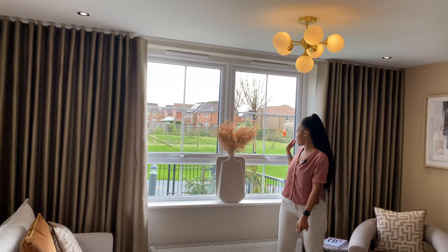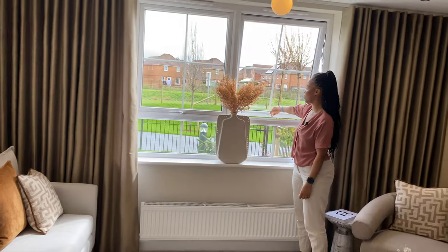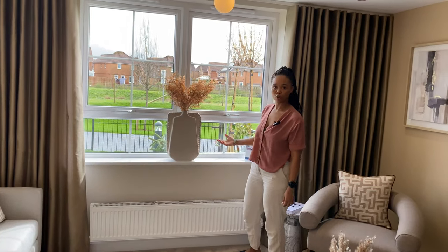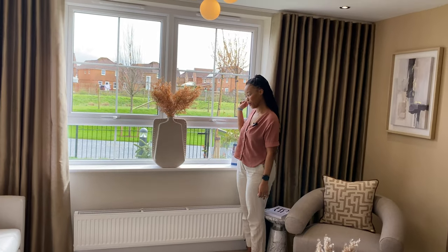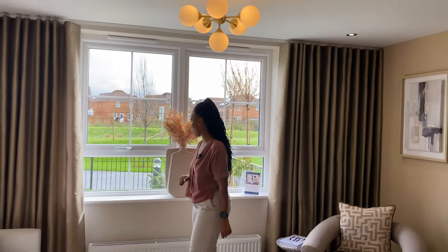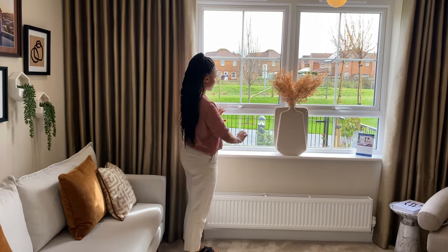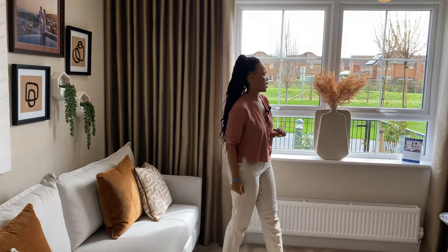There's beautiful windows here. These windows open this way. I don't know if I'll be able to indicate, but they open this way, which is really cool too. It means your little ones won't easily jump out, which is, yeah, ideal. All your dogs or whatever, you can open the window, and if they're smaller than this, then they shouldn't be able to jump out, although mine would probably step on the radiator and hop over. I love the little design on it as well. It adds a bit of character. So we've got actually four panes of glass, just smaller panes of glass down here. And then they've just added a bit of decor there.